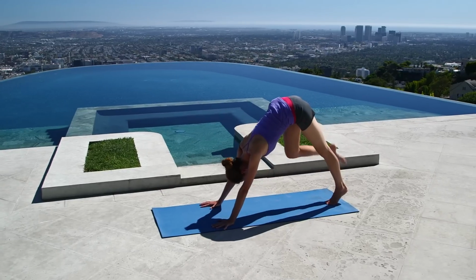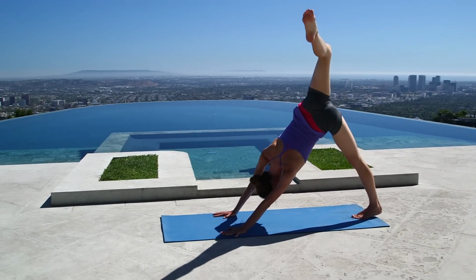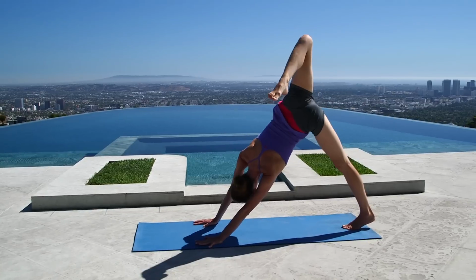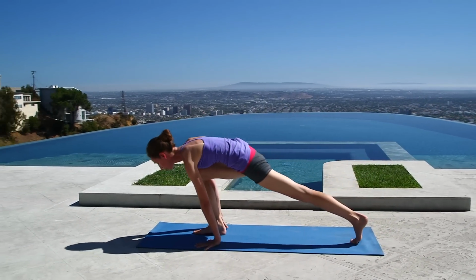Take a big inhale, reach your right leg all the way back behind you, downward dog split. Open up the hips and shoulders if that feels nice. Make some space for the hips. And we'll take your knee right up into your forehead. Softly bring your foot between your hands, low lunge.